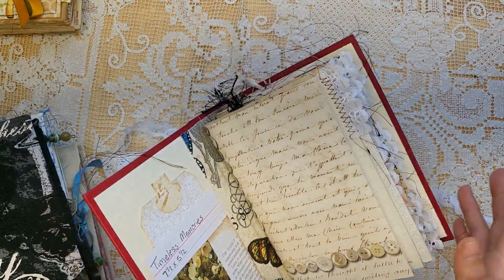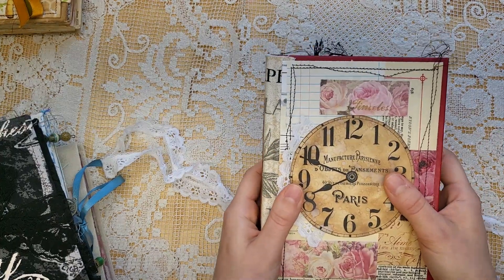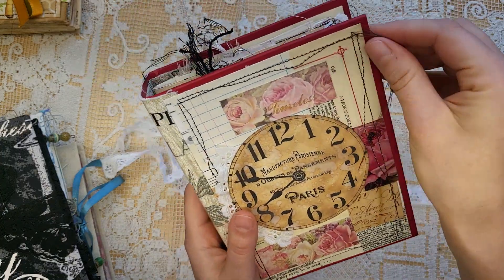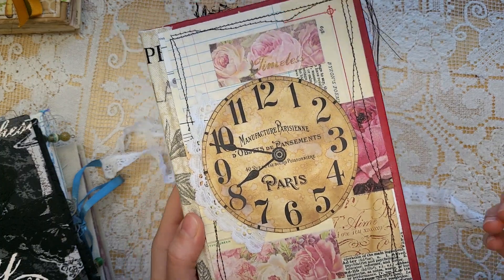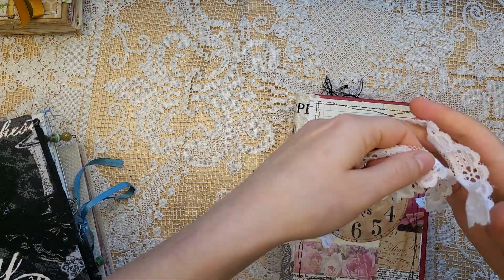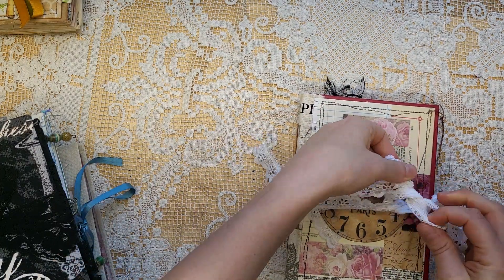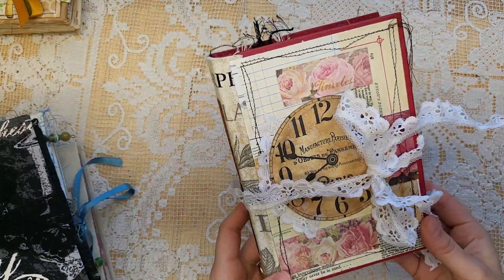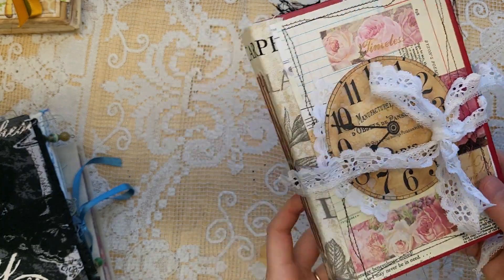The pages lay a lot more flat and are a lot easier to write on, but you still get a beautiful aesthetic. I love the aesthetic of this journal. You will not be disappointed in the quality. These are sewn in very well — it feels very sturdy. I love the little sewing bits and the threads hanging, a gorgeous dark brown thread. And there is a lace closure. You can see the word 'timeless' right there.